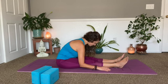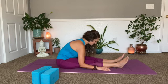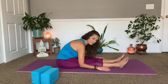Letting the jaw be relaxed and the facial muscles. We'll take 3 more breaths here. Last breath. Good. Keeping the back nice and flat.